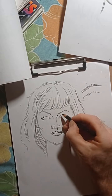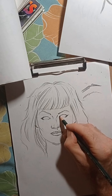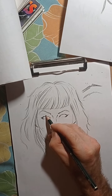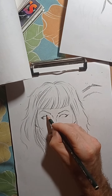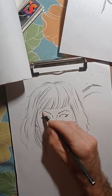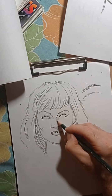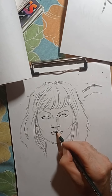Okay, now I'm going to work with her pretty face. First, I want to do it in pencil in case I mess up. Do her pretty eyelids right there. And of course, this eyelid is going up because of this eyebrow here. And I'm going to shade that in, of course. Shade this here underneath right here, her lips.